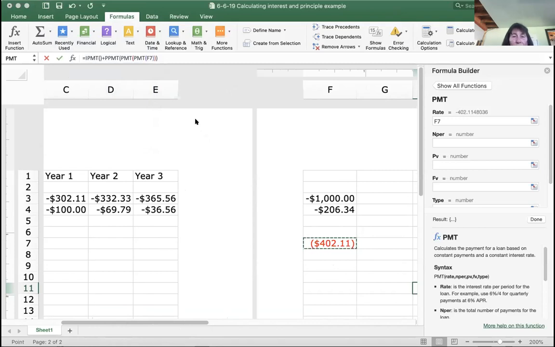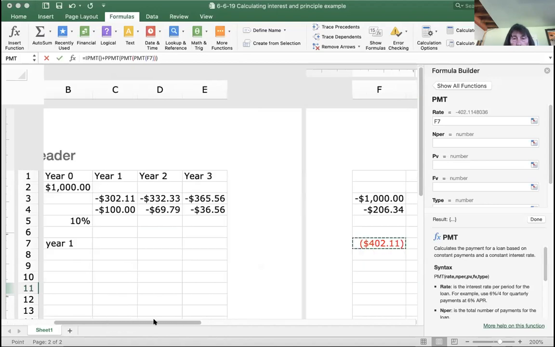Okay, so what this is, is an interest payment and a principal payment. So we add them up, an interest payment and a principal payment. And we can actually come up with how much we're going to have to pay to get that thing paid back. So each year we're paying 402.11. Here's the principal payment. Here's the interest payment. How do we calculate that? Let's not hit return.